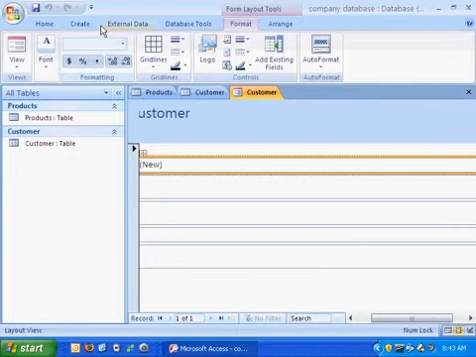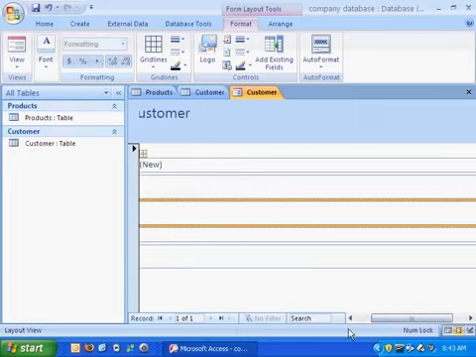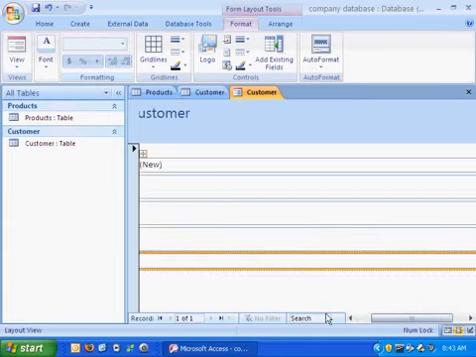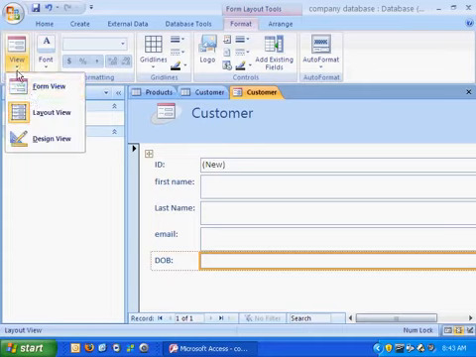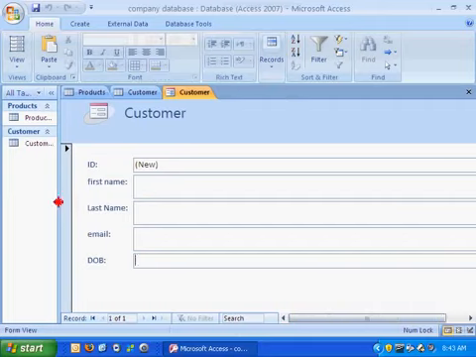customer table. And all I did was I went to the Create tab, I clicked on Form, and that brings us to this thing called Layout View. Okay, I'm sort of rearranging our fields here. I want date of birth to be down at the bottom. I might want ID to be up at the top. And this layout view allows us to manipulate fields and kind of move them around. And now I can go to Form View to actually use the form that I just created.